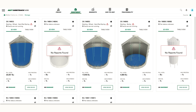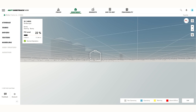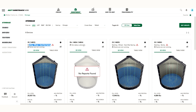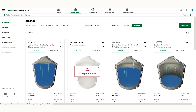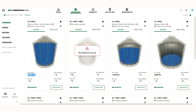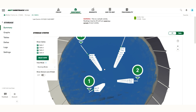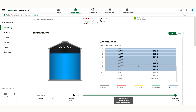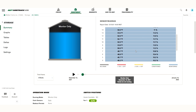On the desktop, here's our setup under equipment. It shows a rough layout of our bin yard — four bins displayed, because one isn't erected yet. The largest is the 14803 with hard red spring wheat, another bin also has hard red spring wheat, and the third has barley. You can see 26,900 bushels of spring wheat in one, 17,000 in another, and just over 4,600 of barley. You can pull up any bin and see all the sensors hanging from ceiling to floor — temperature readings every foot or two and moisture readings. There's also a graph where you can go back in time weeks or months to see what happened and view the full storage record.